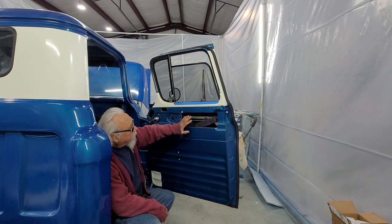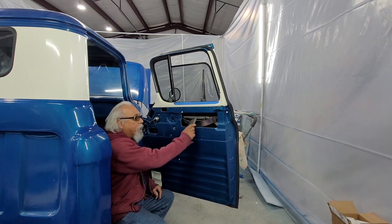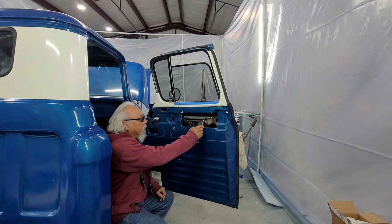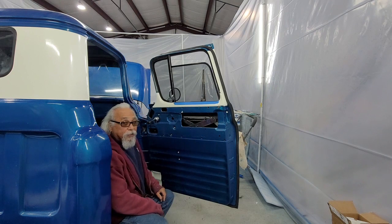Other thing is, remember when you're putting in this channel in here that the window screws to, the longer end, if you look, these screws are offset. On these Chevy trucks, the one that has the longer end goes to this side of the door.